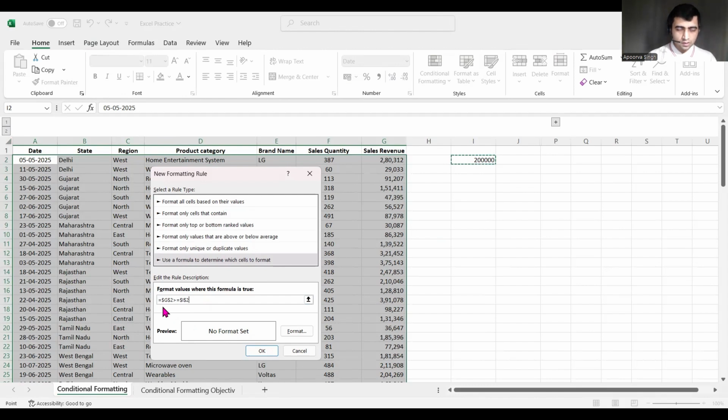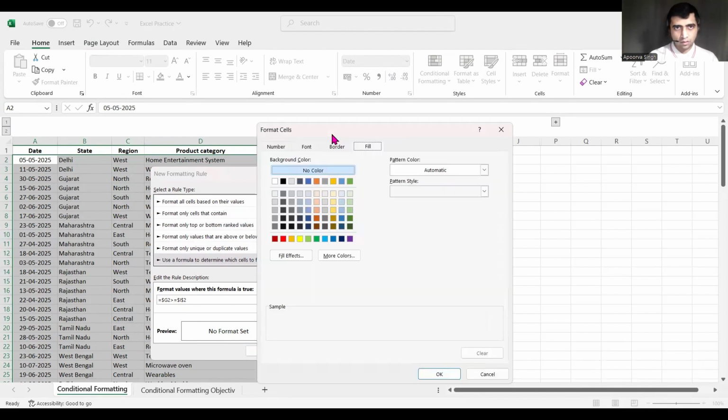What you would notice is that Excel has automatically applied the $ sign here. Now since I don't want to apply only in one cell or only in one row, I would remove the dollar in front of 2 here, so that the formula for this formatting would get applied on all the rows. And then I'll go to format and highlight the cells in yellow.